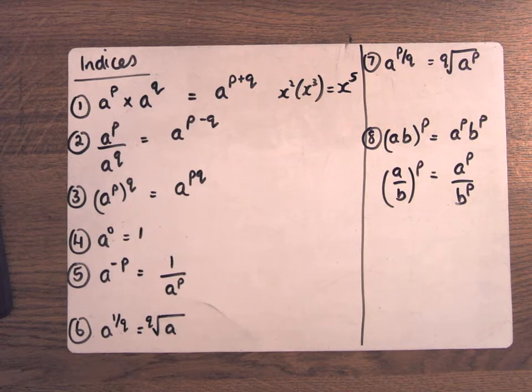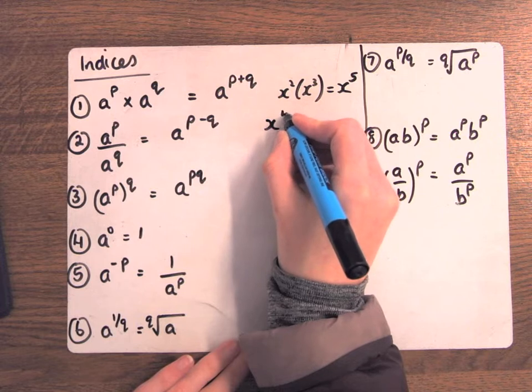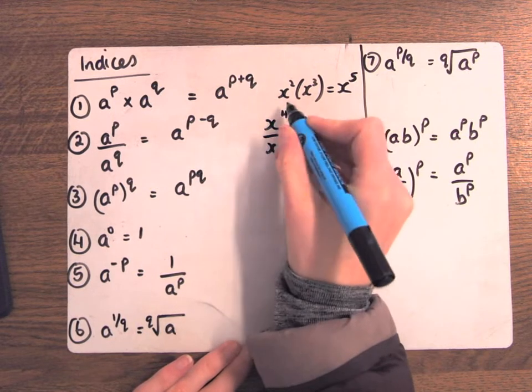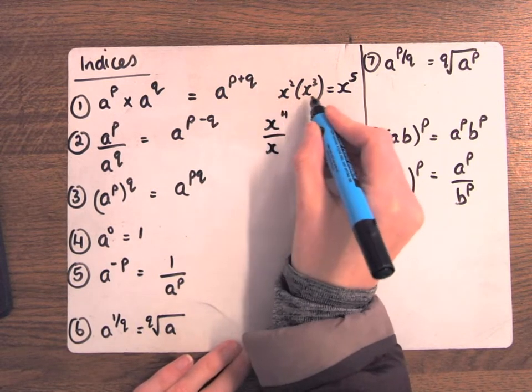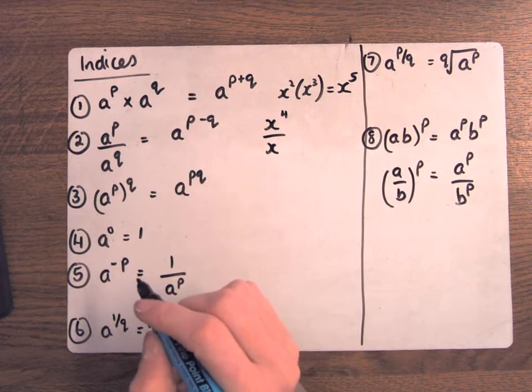When my bases are the same and I'm dividing, you just minus your powers. Okay? Is that what you're saying? If x is a? Yeah, exactly. This is my base. So x is a. I could use a number as well. Chances are it's going to be an x though.